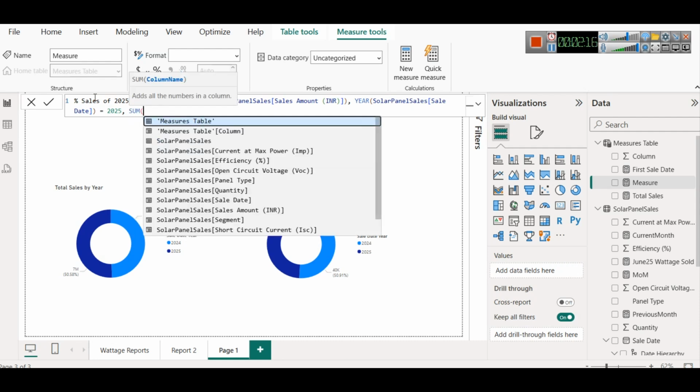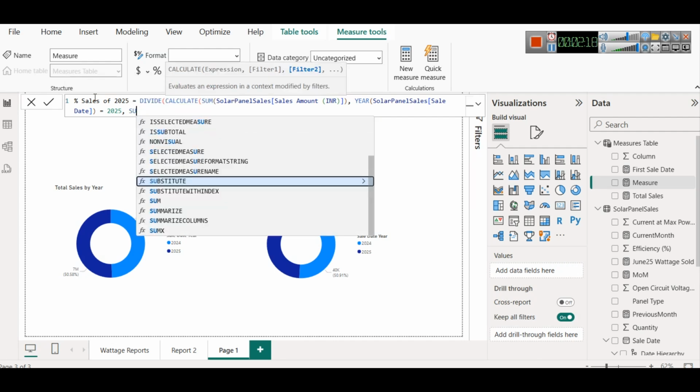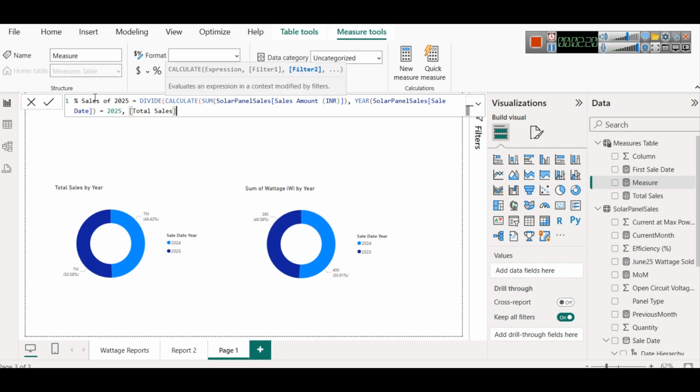Next, if we simply write total sales, right? Do you get this? Why, sir? Because total sales is giving you total sales. What is the question? What is percentage sales of 2025 out of total sales? Total sales is already giving you total sales, na?